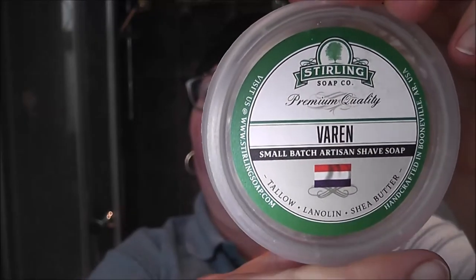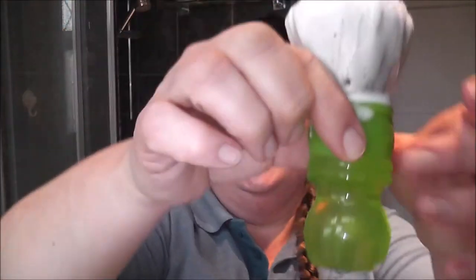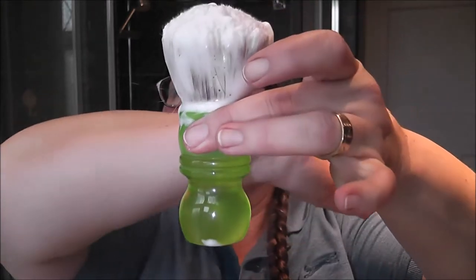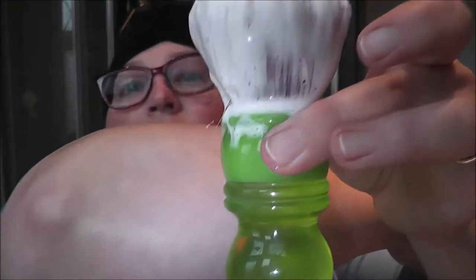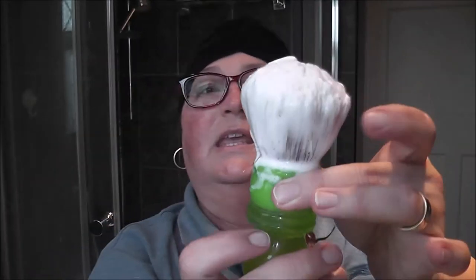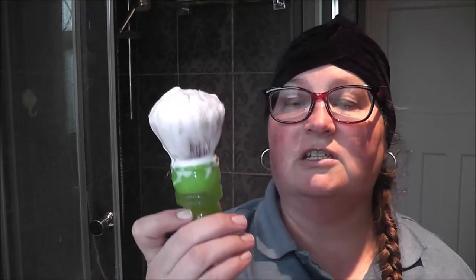Today, I'm going to be showing you another US soap, and that is Stirling Varen, which is a mutton tallow soap. And I am using today the Yaqi lime. And look at the picture that I have in front of that. There you go. Look, I'm trying to bring it up as close as possible. That's the lime. It has the mink knot in, which is the softest there is, but it still has backbone. I love the scent of this Varen.